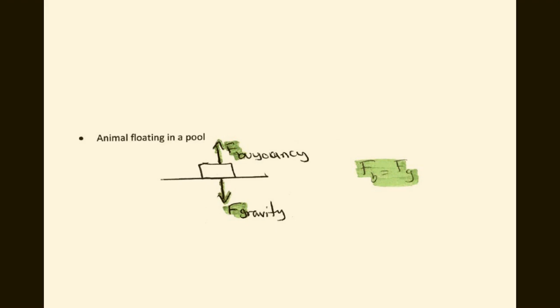Okay, an animal floating in a pool. This is where water is involved, so the force is going to be a little bit different than what you're used to seeing, but we made mention of this earlier. Again, the surface is technically the pool, so it's still making contact. However, because it's water, it's not Fn, it's F buoyancy. So Fb is equal to Fg in this case.